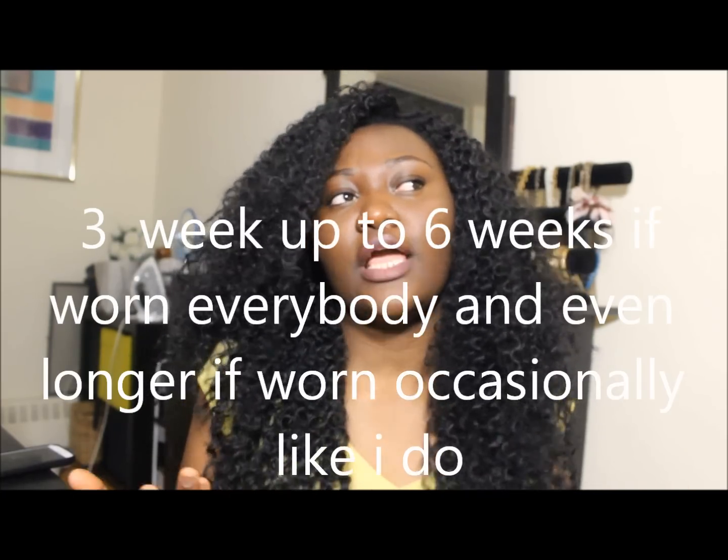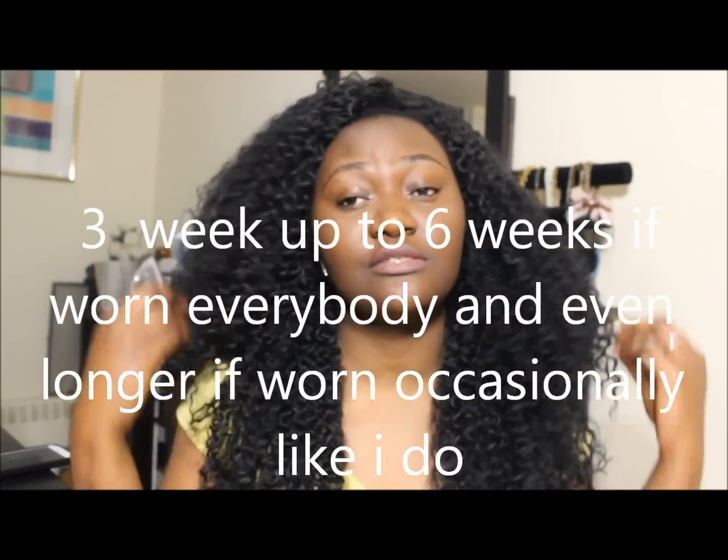Somebody messaged me about synthetic. Personally, I always feel like, in terms of maintaining curls, synthetic hair is always easier to maintain, but in terms of long term, obviously human hair is always better. But if you want a hair that could last you for 3 weeks and that won't give you any stress and you want curly, my personal advice will be go with synthetic. It's only gonna last you 3 weeks and it won't even feel like you're doing any work.